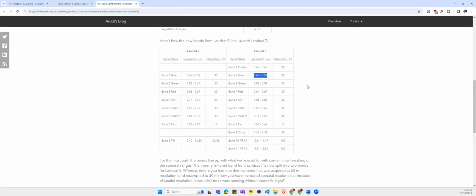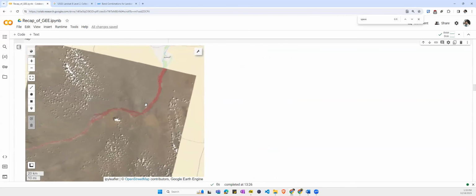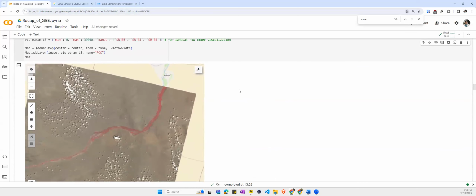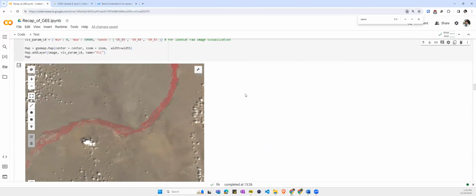The objects on Earth act differently to these bandwidths, and hence have different properties. When we use that combination, we can highlight some features on Earth more prominently. That is the basic concept of false color composite.